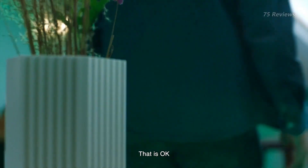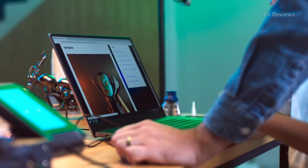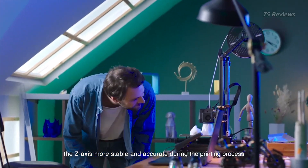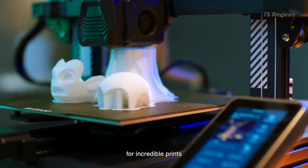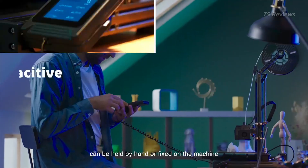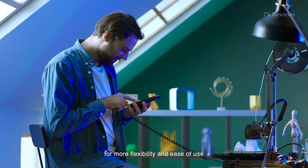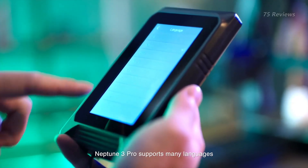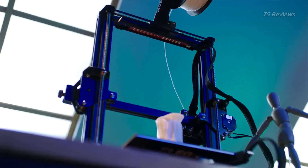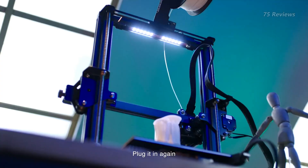On the Neptune 3 Pro, you get a 225x225x280mm build volume, which is mapped by a strain-gauge-based bed probe for tidally even first layers. A filament sensor tracks the end of spools, pausing jobs for you to swap in a new roll without losing your print. Control comes via a bungee-corded touchscreen display that's responsive and clear, and prints pop free of the removable PEI-coated metal print bed. It is the modern baseline bed-slinging 3D printer, offering all the comforts and hardware you'd want for minimal cost.